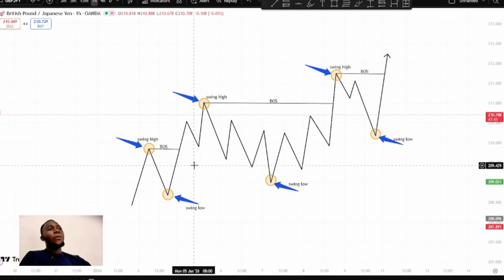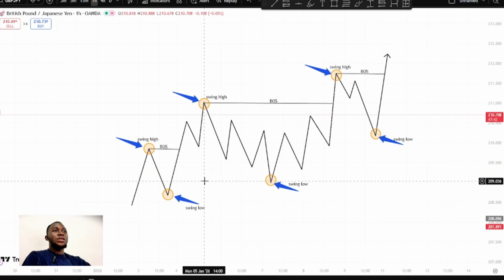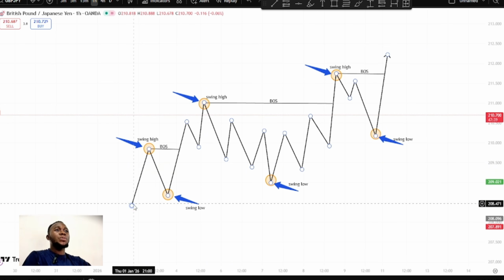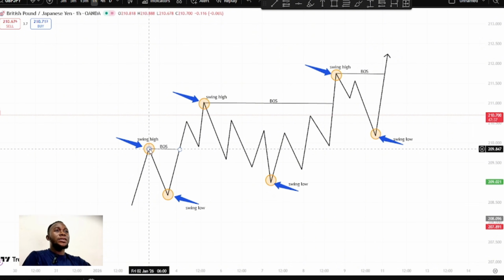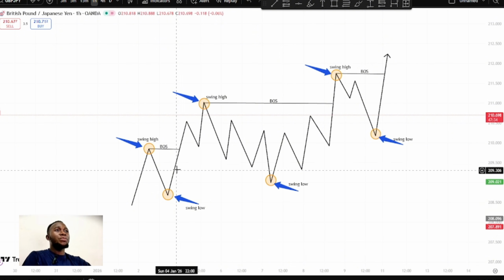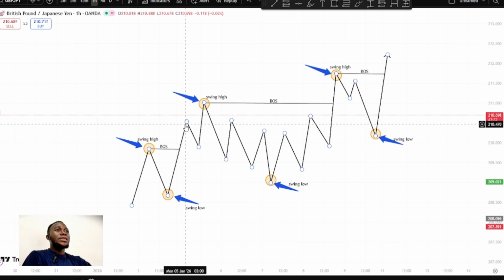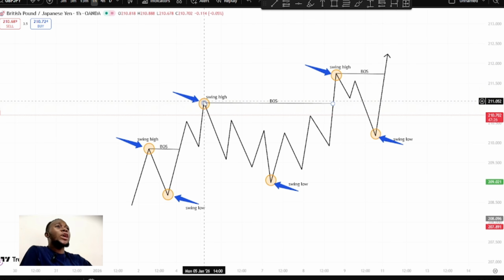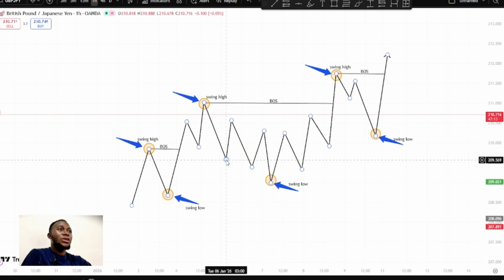Now, while I was saying that this is how the market moves in real terms, it is because we had this push from this point, came to this, created this swing high, a key level, retraces, caused a break of structure to this upside, retraces, and then created this swing high. Now, this is where many traders used to get it wrong. At this point where the market created a swing high and it began to retrace to this point, some traders will start saying that the market is now bearish. No, the market is not yet bearish.